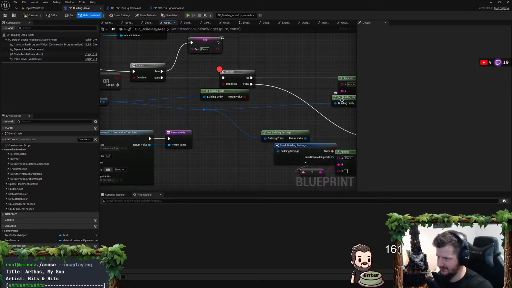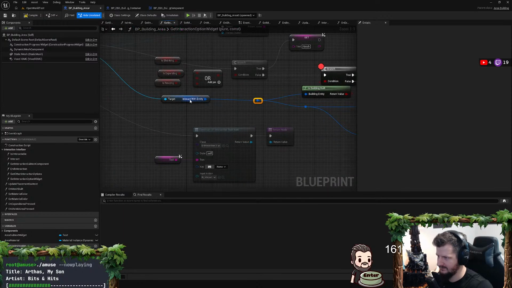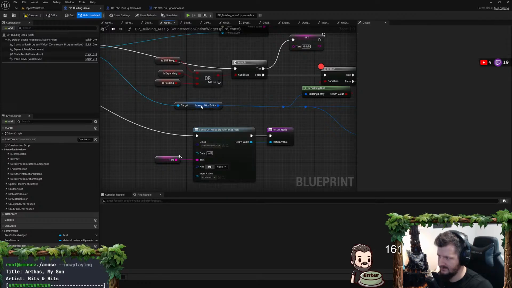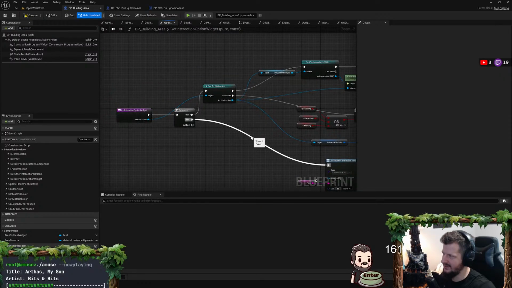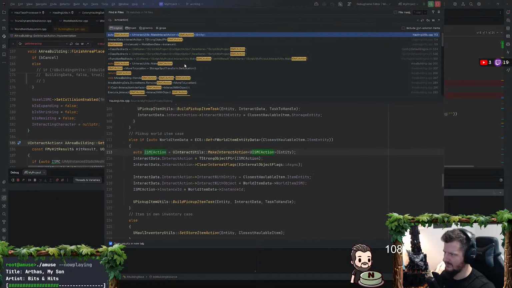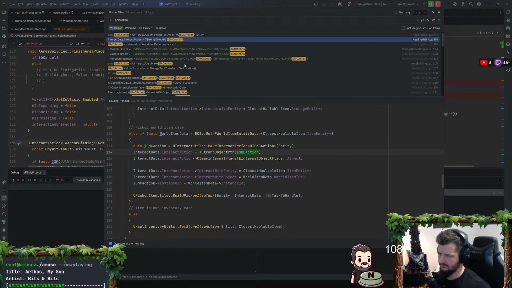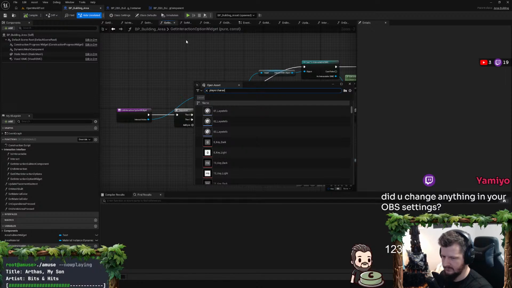Well, at least do something like that. And then let me make sure that's set on the ISMC action. I'm pretty sure it should be. I think that's probably from the player character.